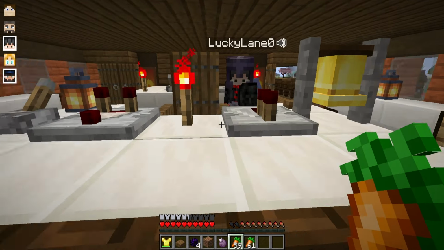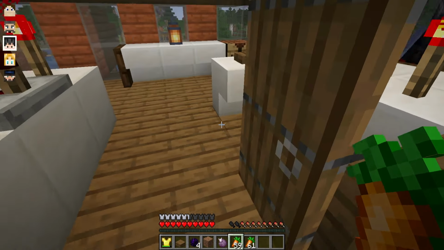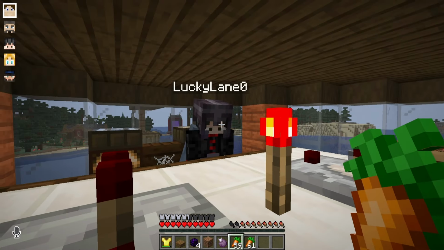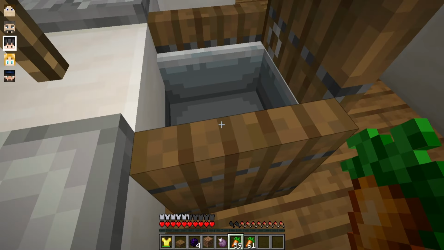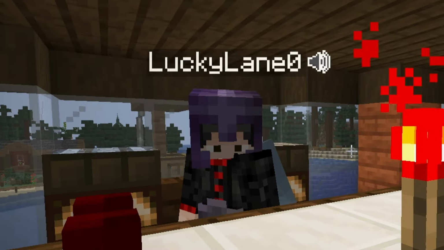Well, here's something else to make you happy. You can even sit right here. I can sit in this chair. You can sit in the captain's chair. Yeah, you just click the minecart there. Lane, you know what this means. I'm letting you be captain for a moment. Captain. Captain.